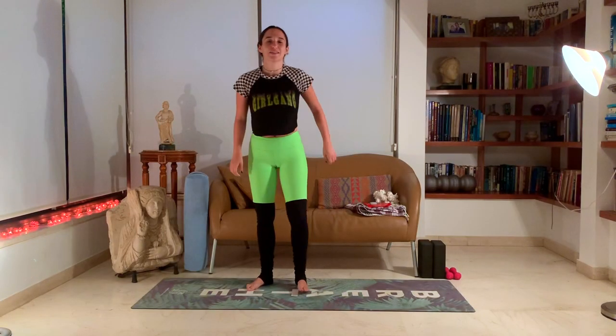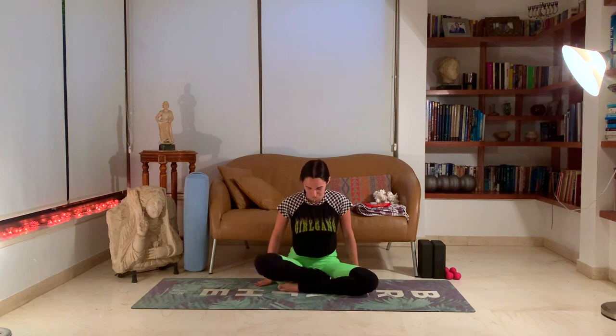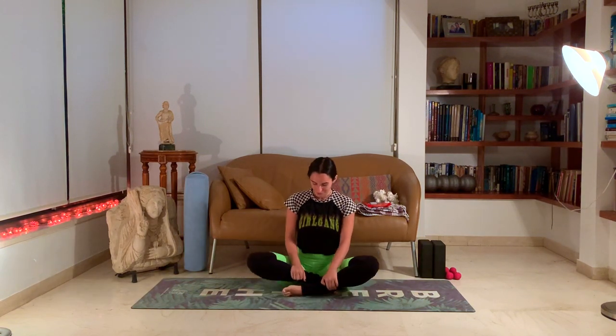Let's all meet on our mats, coming to a seated pose — any seated pose that's comfortable for you right now. Just going to come to an easy sitting posture. Let's close our eyes and start with a short seated meditation just to enter our practice and connect with our bodies in the present moment. Be aware of your breath, feeling a nice tall posture. Make sure you're not slouching in the shoulders or leaning too far forward and back — you want to feel nice and centered and tall in your seated pose.